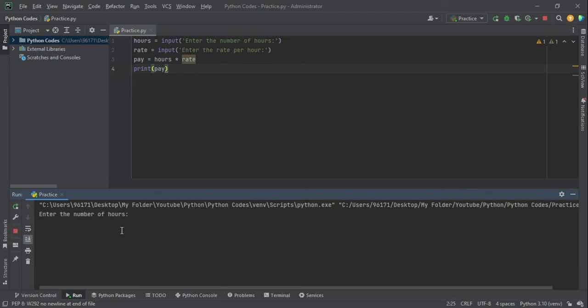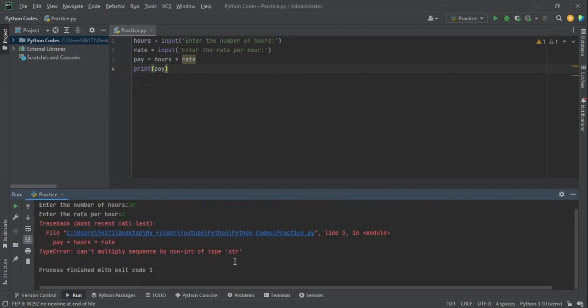So here, let's say 20 and 2, we get an error, and it's a type related error. Now it's very important to mention that the function input gives out a string. So the rate here is a string, even though I entered a number.